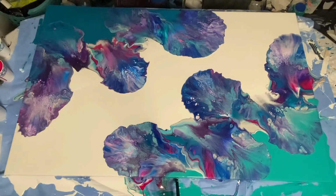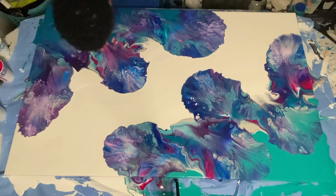You guys, these cells are so phenomenal. Now I have all kinds of clothes and body parts I'm going to hold back, because I really don't want to get this corner or this piece here.